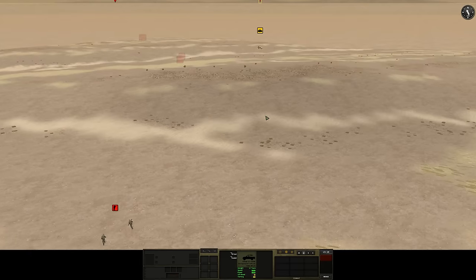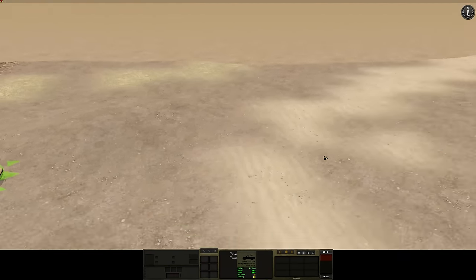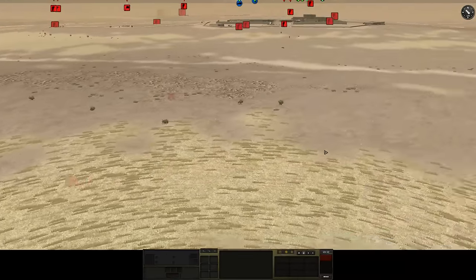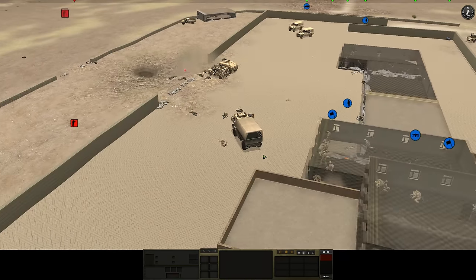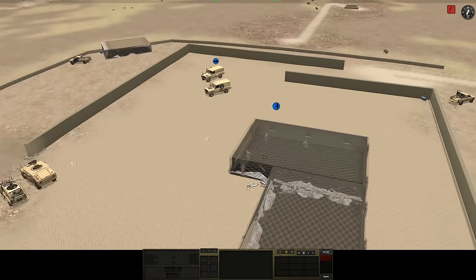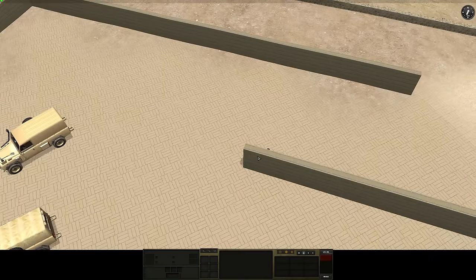The technical back here still has a driver gunner. Or, I guess, driver loader, technically speaking. But I'm assuming he can still man the gun if he has to. We got guys right outside the wire. Luckily, we don't have too many casualties. Right now, I can't really do much about the few that are down. I mean, this is just stupid.